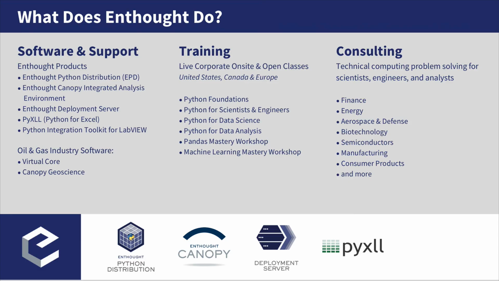Globally, we have over 1 million downloads of our software products, and we are a global company. So we are headquartered in the great state of Texas, and we maintain offices in Cambridge in the UK, as well as Mumbai and Chennai in India. These software products include a Python distribution, for which we build and test the most useful scientific Python packages, a lightweight Python IDE to support the creation of Python programs, and a deployment server that allows you to manage the packaging and distribution of those proprietary Python programs.